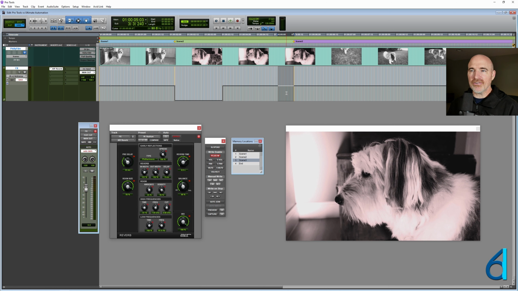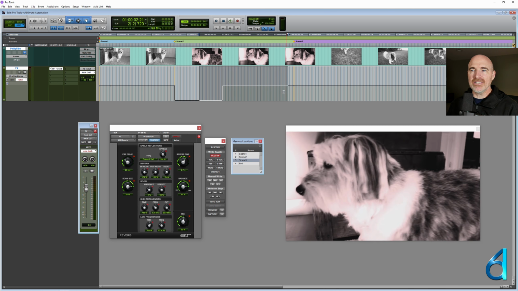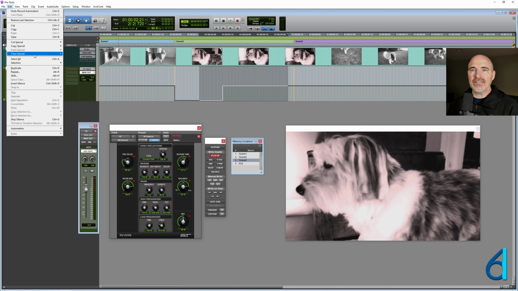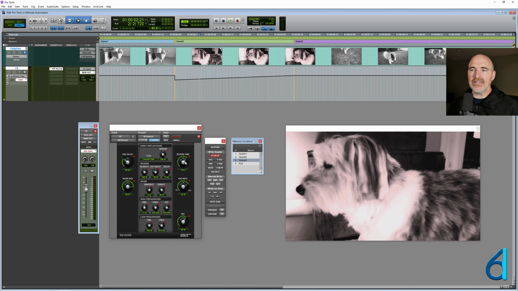What's the whole point of this, right? Well, I'm trying to get a glide from this preset to this one, from this breakpoint to this one. So the way that I do that now is I just select all of the breakpoints in between, and I go to Edit and Clear Special All Automation. Really, I only have plugin automation, so I could just do plugin automation here as well. But what you're left with is a glide to every parameter.